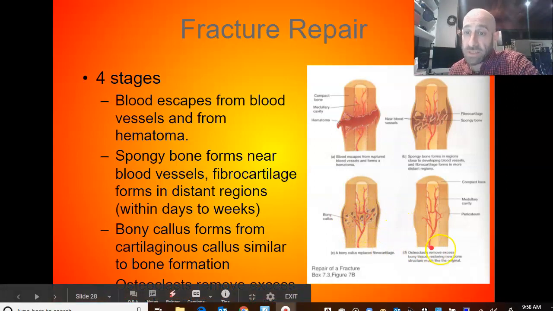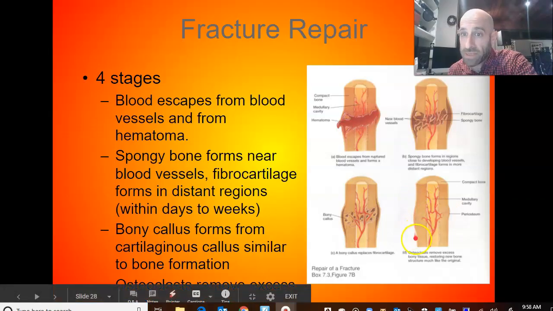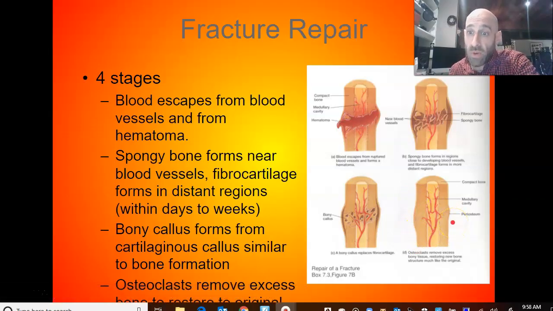And then the final stage, which again, this is just so cool to me that I don't fully understand how these cells even know when to start and when to stop, but it's all by chemical triggers. But the last stage is called the osteoclast remodeling stage. What ends up happening is osteoclasts come in and they remodel that bone. They wear down that callus back to normal. So when you're done, you end up with a new bone that looks just like the original bone.